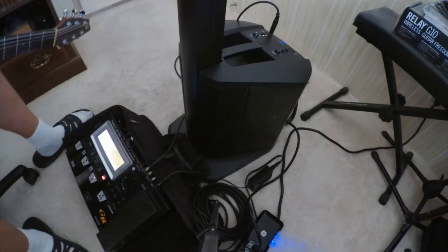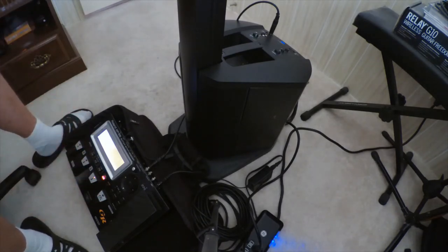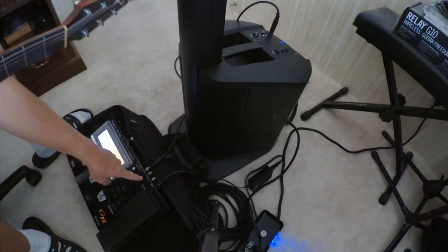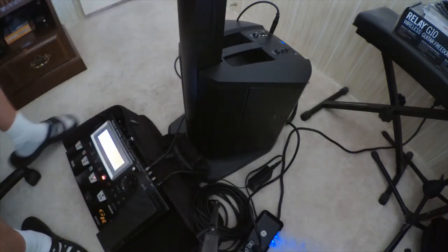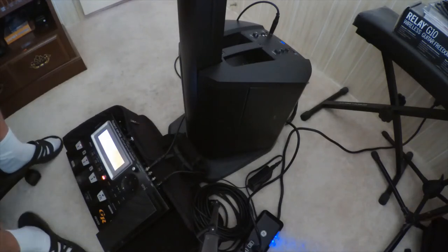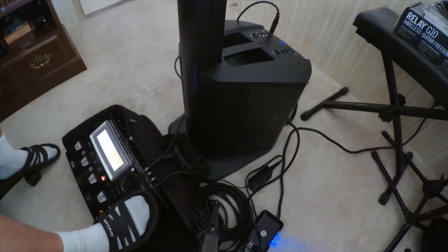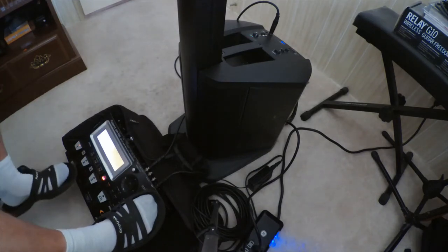Now, I know there are ways you can assign the expression pedal to each and every patch. I haven't gotten into doing anything like that. But it's a good idea to learn how to do that, because when you want to pull the bass out, you can. And then you'll still have your guitar output. This will not affect your guitar output, which is what I like about this. Okay, and then here I think is solo flute. So here, the expression pedal is assigned to it. So I really think that's a good feature.